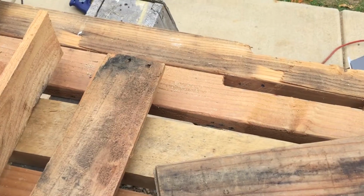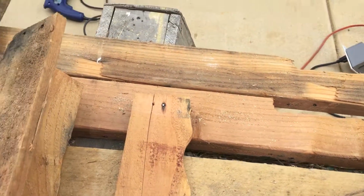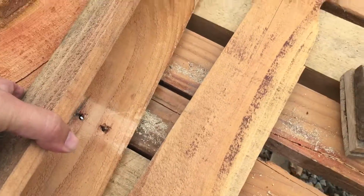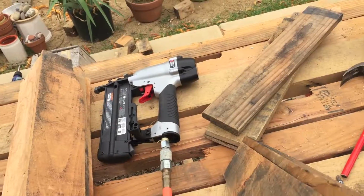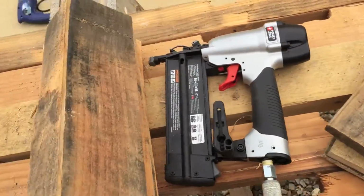But so what I'm going to do is create a V out of it, something like this, to where you can see. And I'm going to cut them all the same length, and then I'm going to start attaching them to the table. Okay, so I made my V-channel legs, and they're not all exactly the same length.